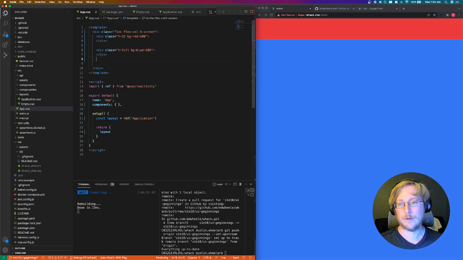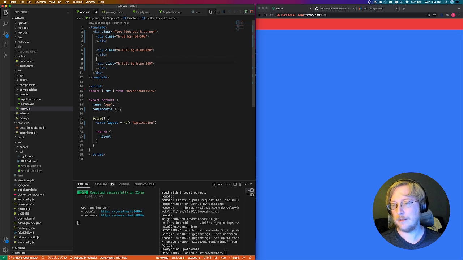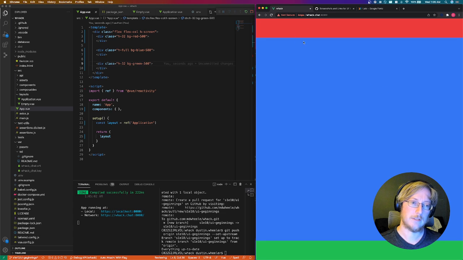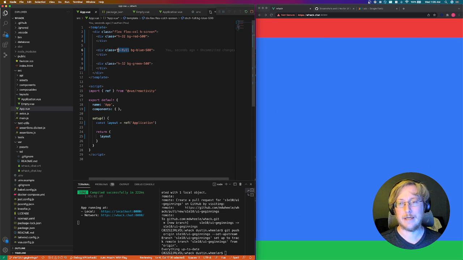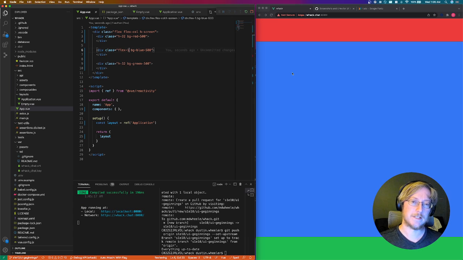Height full might work, but what will likely happen over time is you'll find weird issues with children of this blue div. So what I like to do instead, especially if this is a flex parent itself, is say flex 1, and this basically gets it to go the entire height or fill the remaining space between these two.